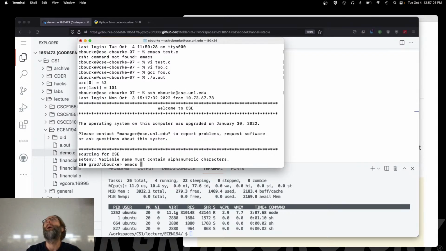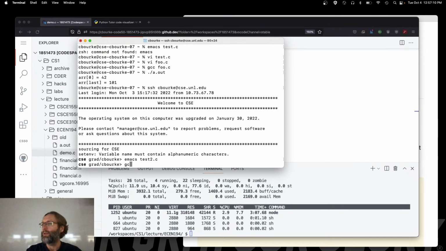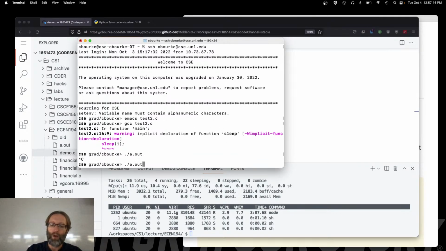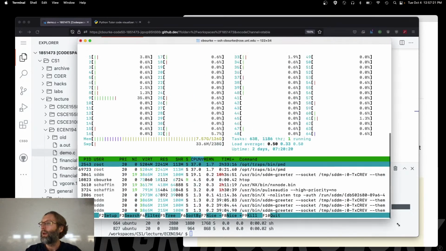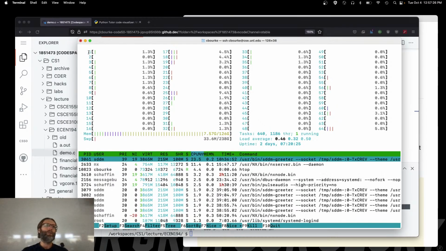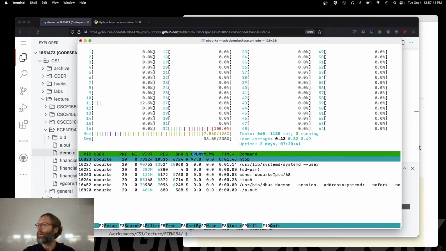And Emacs test2.c. I'm going to go ahead and cut and paste my program here. GCC test.c and a.out. There we go. So it is running in the background. I'll run it in the background so that I can actually look at an even better utility called htop here. That shows all the current system running processes. It also shows you this server down in Lincoln has 64 cores, and you can see what's running on any one core at any one time. It's not high usage here. Every so often you'll see something spike and you'll see its usage there. User Seberg. There we go.